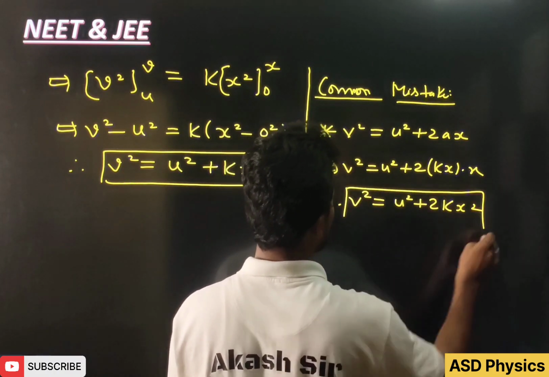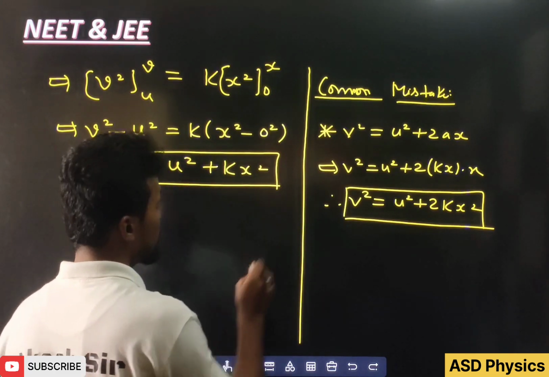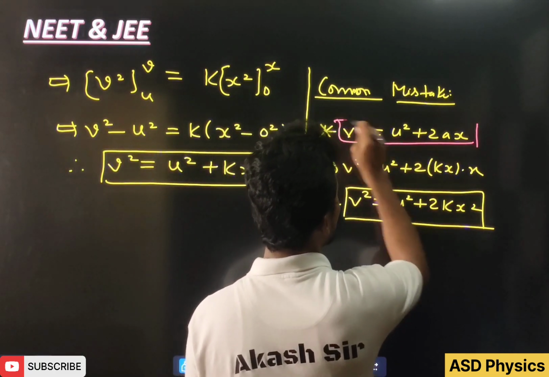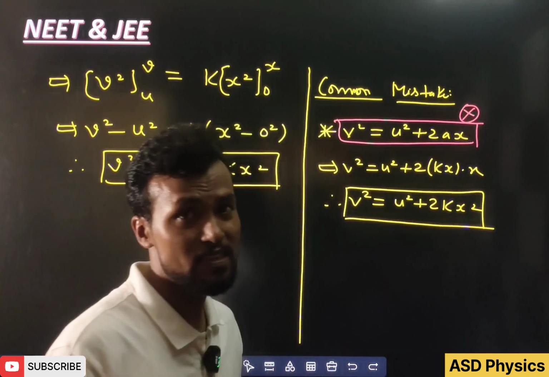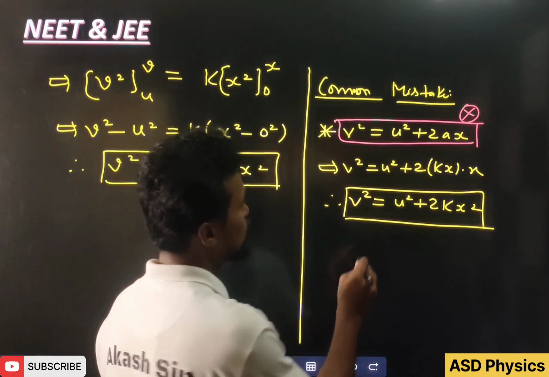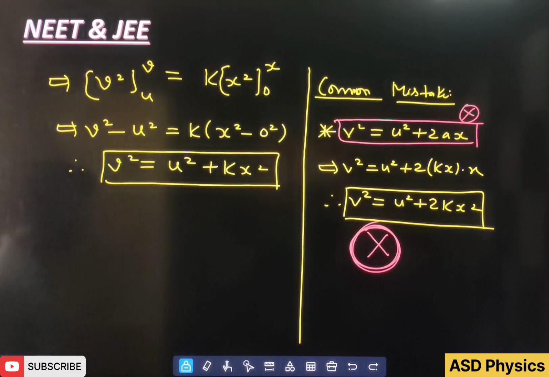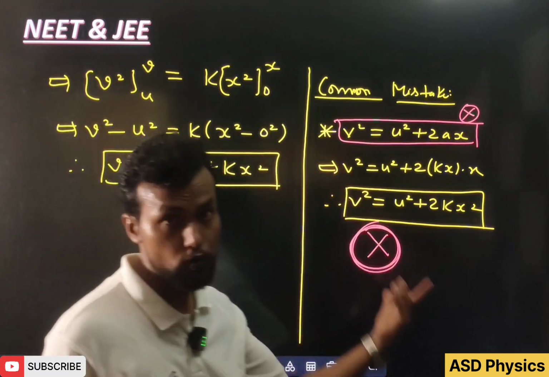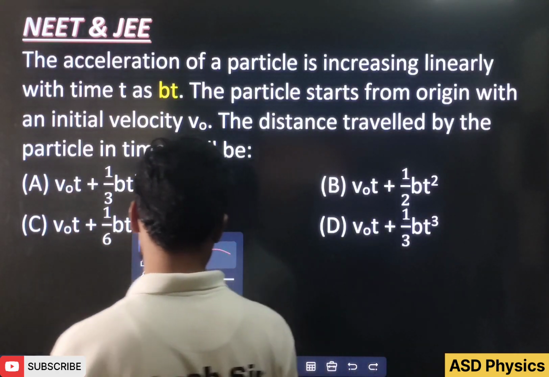So can you see here, is this the correct answer? No, this is not the correct answer. Why? Because this equation of motion we cannot use, because acceleration is non-uniform. So this answer is wrong. The moment acceleration is non-uniform, the equations of motion are not applicable. Okay, great. Now let's move to the next question.